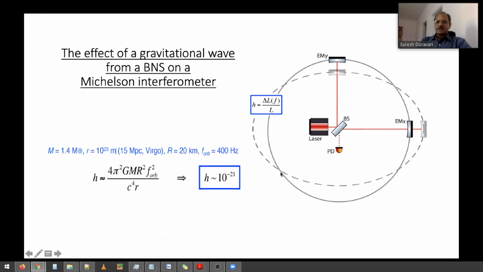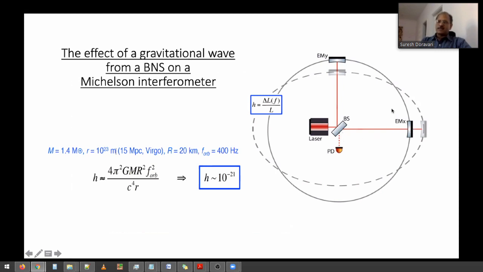Now, as I said, if you consider the natural spatial distortion in the plane of the orbits, you have a circle. Let us say there are masses which are suspended along the edges of the circle. When the gravitational wave passes by, the circular shape in which you have placed your masses is going to get distorted, and the masses are going to move following the circle, and they would get distorted into an ellipse. So a mass which is up here would move in closer, whereas a mass over here will move outwards.